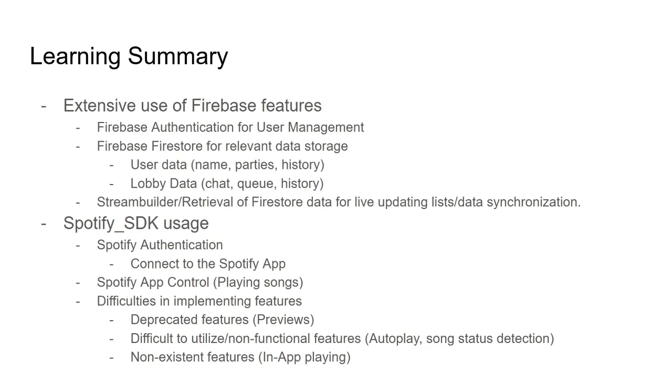It's not passed between screens, or setState is not used too frequently. Most of the updating is done using stream data, so we'd have stream builders for retrieving user data, or asynchronous functions to retrieve user data, and streams for lobby data such as the chat or the queue, which would automatically update. And on top of that, because we were using StreamBuilder and Firestore data that could be accessed anywhere, it made data synchronization easy.